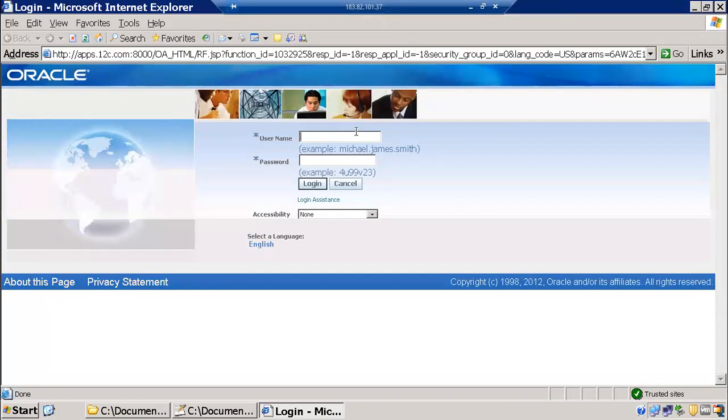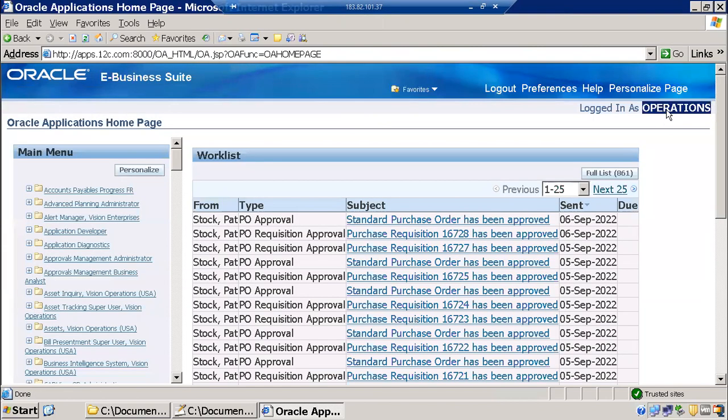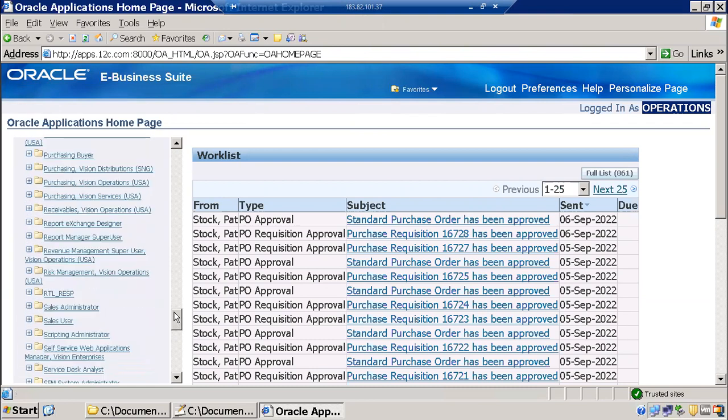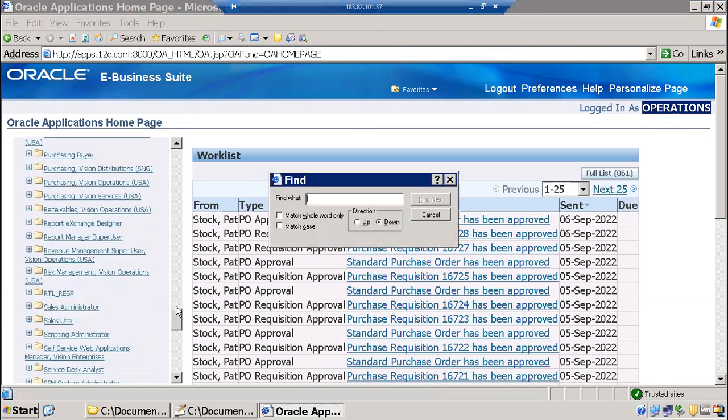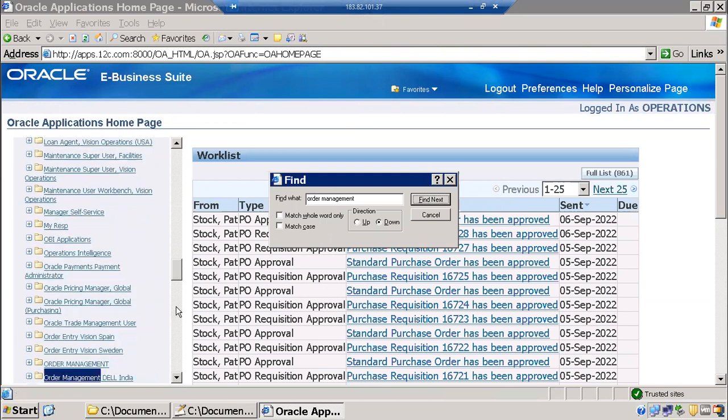As a developer, you will have your dedicated user. Usually you need to create your own user. So this is the super user they have given for practice, that's why I've entered with this. Now you will interact with many modules and enter the data. Right now, these are all related to sales order, so I'm typing this order management responsibility.